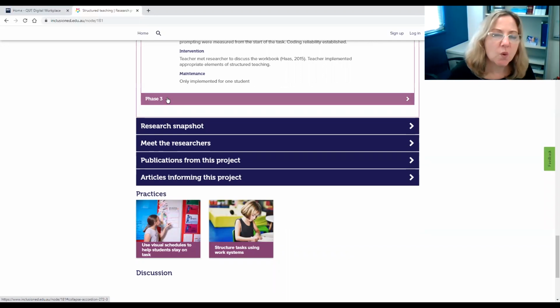So phase 3 was all about applying an iterative design-based process, which really focused on making the teacher resources have the highest level of utility and be the most supportive and the most socially valid for teachers. Were teachers going to look at the practices and at the manual, or the resources, and say, yes, this is very useful and something that I, in my professional judgment, think would be worth going forward with.